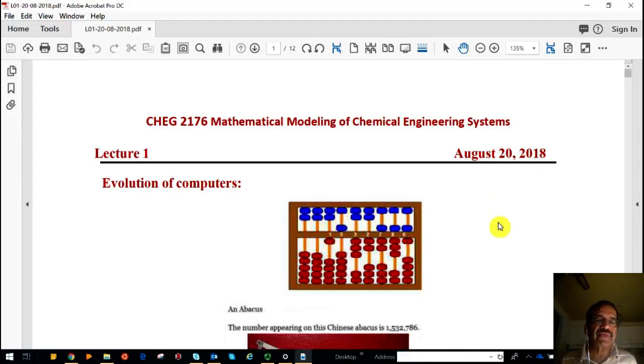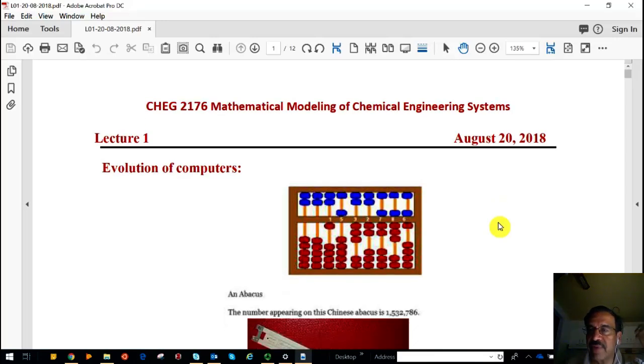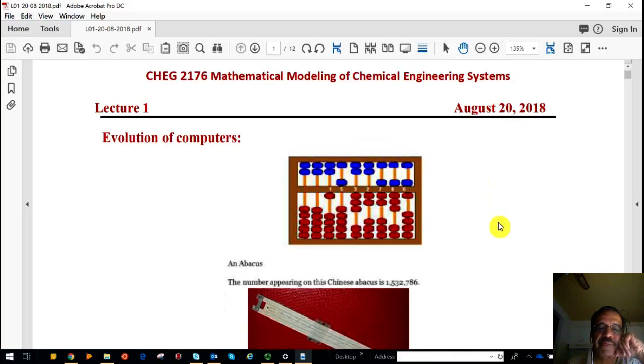Okay, so a brief history of the evolution of computers. Computing is essentially doing arithmetic calculations between numbers, addition of two numbers, multiplication of two numbers, etc. And we have found the need for this for over 2,000 years. I don't know if anyone can recognize what this is. This is an abacus, used for over 2,000 years to do arithmetic operations, additions, multiplications, etc.